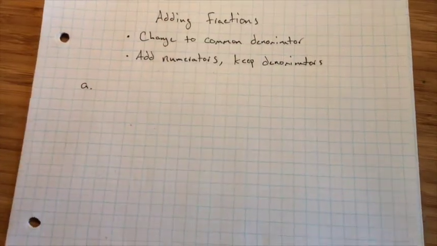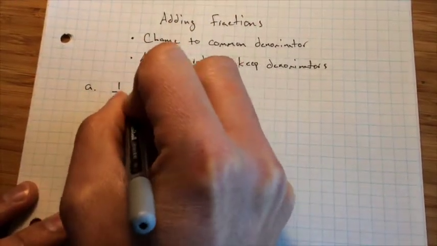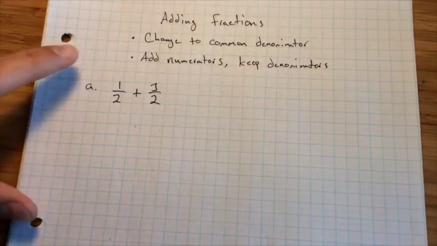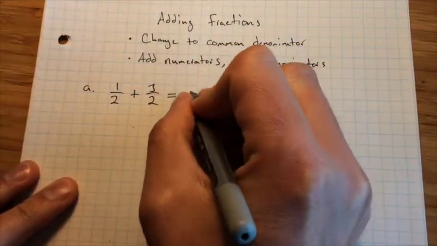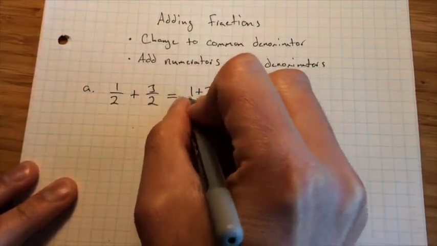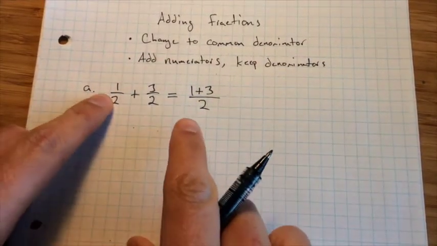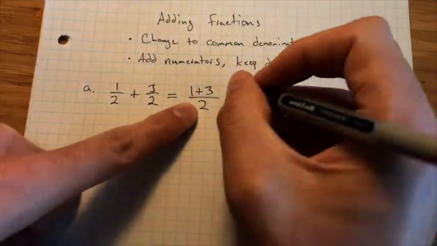We're going to talk about when we have a common denominator already. So if I have something like 1/2 plus 3/2, I already have a common denominator, so that first step's done. I'm going to add the numerators, so this is going to be 1 plus 3, and the denominator stays a 2. Because what we're saying is if I have 1/2 and I add 3 more halves, I'm going to have 4 halves.